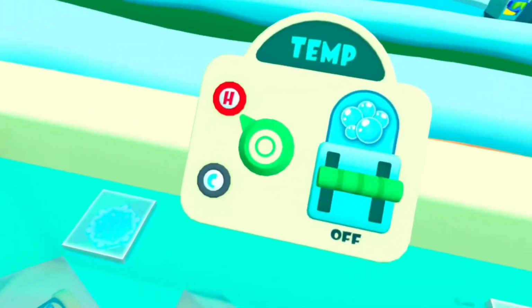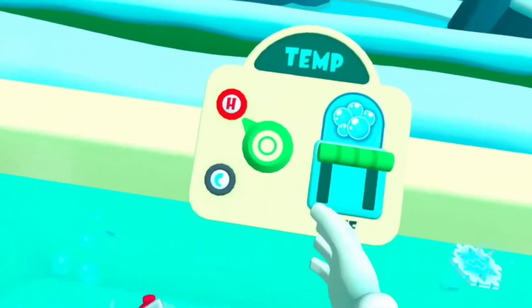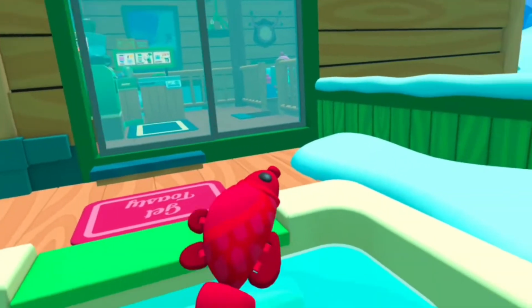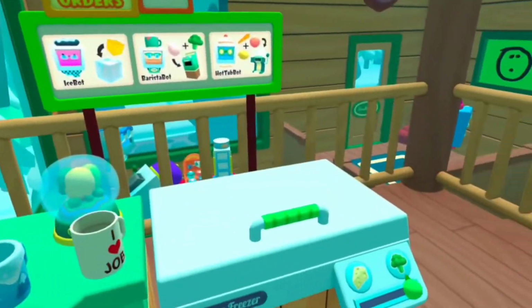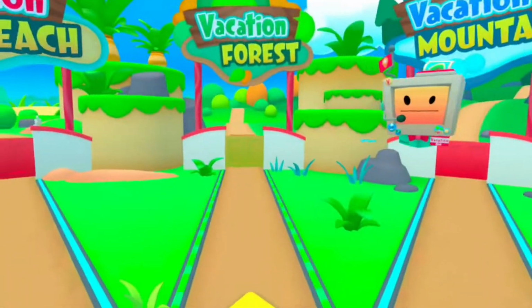I'm gonna turn this on to hot mode. You've been talking so much in that one episode. There we go. So. Let's go see what colors he wants. Oh, wrong way.